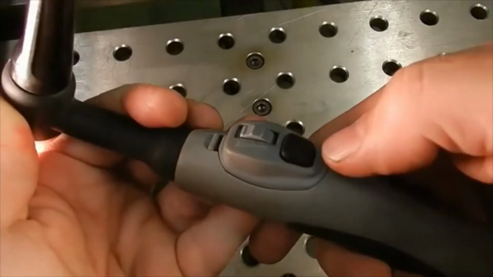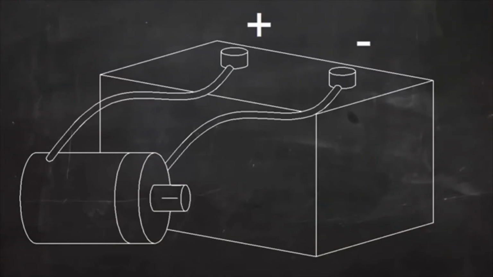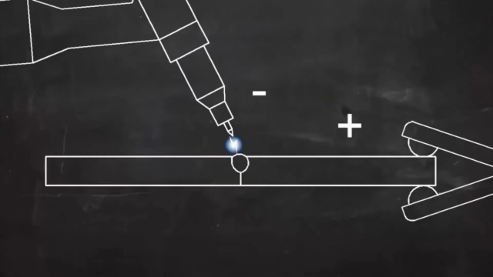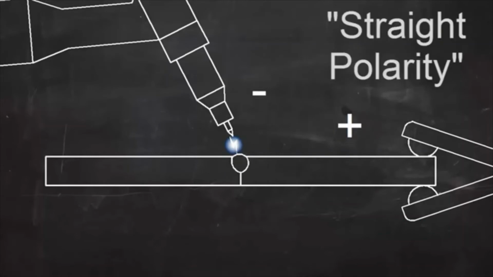For most metals, the current is direct current, or DC. DC is like the current flowing from a car battery. One wire is always the negative and one is always the positive. In DC TIG welding, the electrode is usually negative and the workpiece is positive. The term DCEN is used for this, indicating that the current is DC and the electrode is negative. This is also called straight polarity, but DCEN is a more descriptive term.